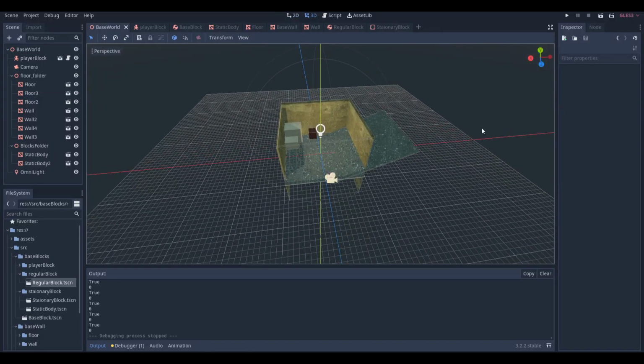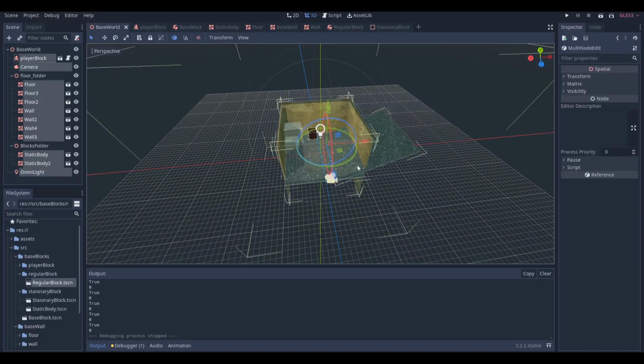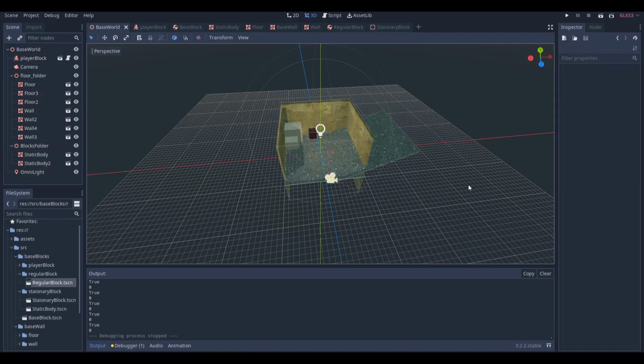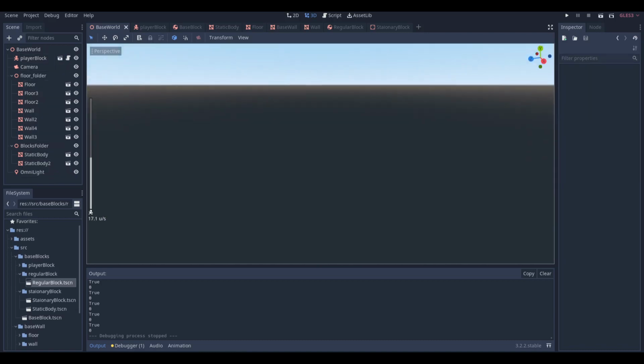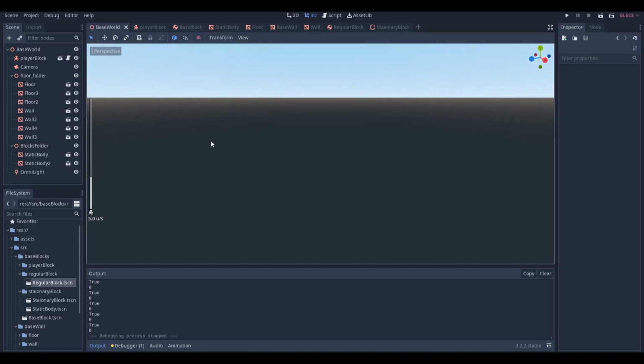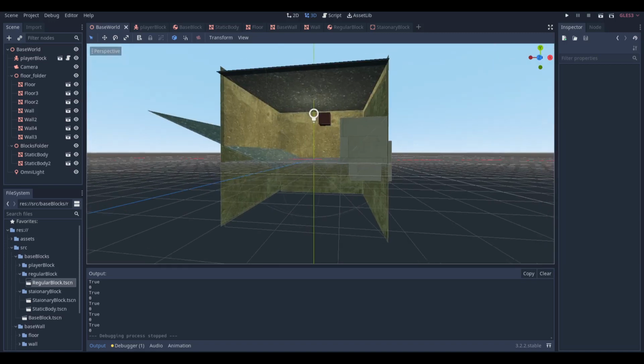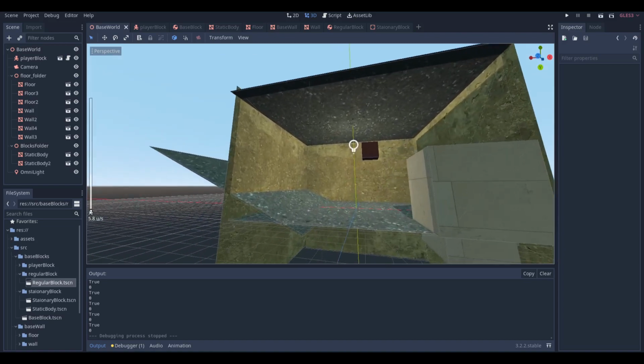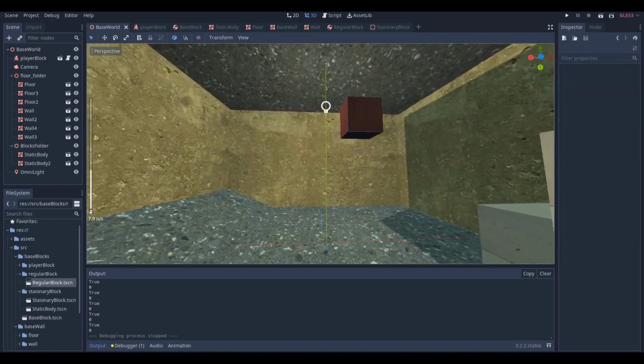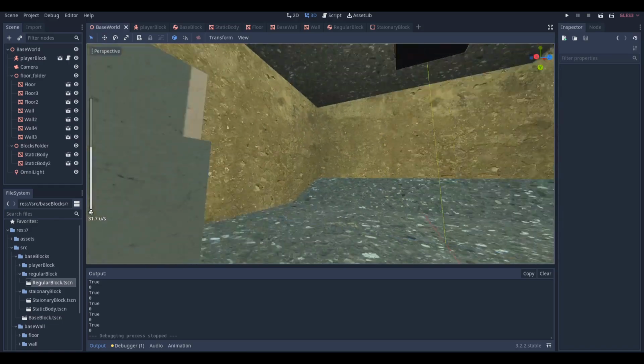If you hold down the left mouse button, you can just select objects like you'd be used to in a 2D scene. Your speed is indicated by this bar over here, and the way you get this bar is by moving your mouse wheel. If you move too fast, you won't be able to find the scene. If you click the letter O, you'll be directed back to the origin, and you can move around. Right now I'm at 5.8 units per second. Now I'm at 19, you can see I'm going a lot faster.